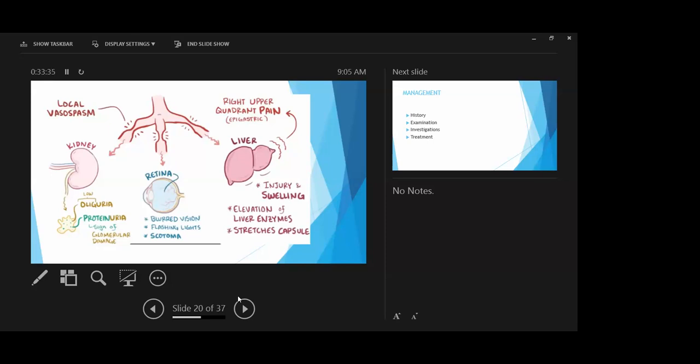Identifying features of impending eclampsia: right upper quadrant pain, blurred vision, flashing lights, and a compromised level of consciousness, the patient going into a kind of coma. If the patient starts developing that, even if her blood pressure is not 160/110 or is lower, 150/100 or even 140/90 sometimes, one should be aware of these features.